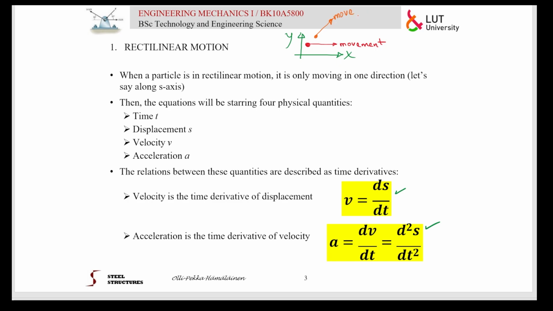It would make sense to do something like this: if I'm working with just this particle, and I have my coordinate system like this, nothing stops me from producing another Cartesian coordinate system or reference system like this, which takes the direction of the particle and aligns it with one of the axes of the new reference system, hence making my life easier when solving these problems. So rectilinear motion just follows a straight line.